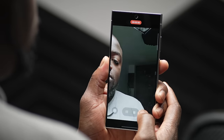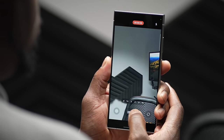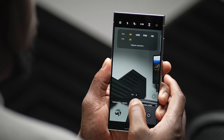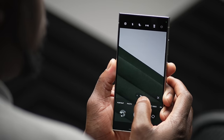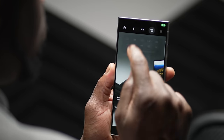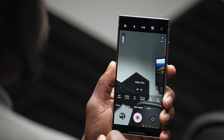The video quality and also usability improvements, with the ability to switch between all the lenses, including the selfie camera when using a 4K 60 mode, is class leading and makes the S24 Ultra at this time the only smartphone that can do this. The improvements to the pro video mode, with the ability to shoot 4K 120fps on the wide and ultra wide cameras in its purest form, is truly ultra level stuff.